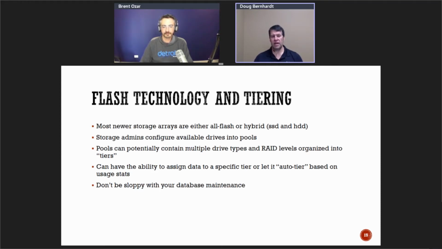Now, the point I want to make here is that because all this is in play, you want to pay attention to your database maintenance, and you don't want to be sloppy with your maintenance. What I mean by sloppy database maintenance is simply running a reindex wizard that sets up a reindexing job and blindly reindexes all your indexes in your database every night, regardless of whether they're ever used, accessed, or fragmented. Because when you do this, you rebuild all your indexes in your database, you're rewriting all the data in the database.